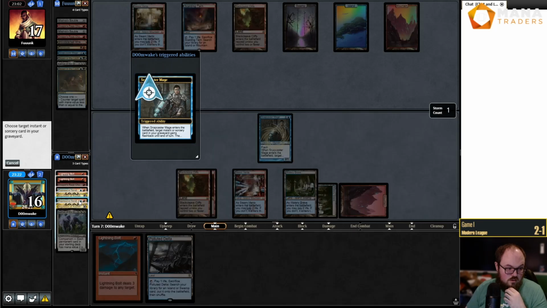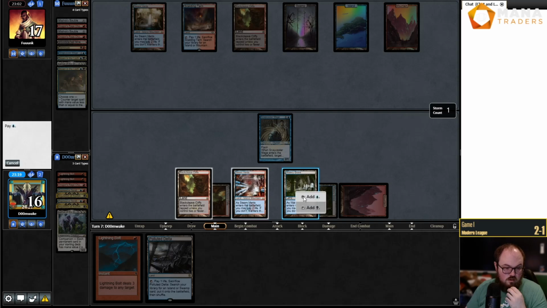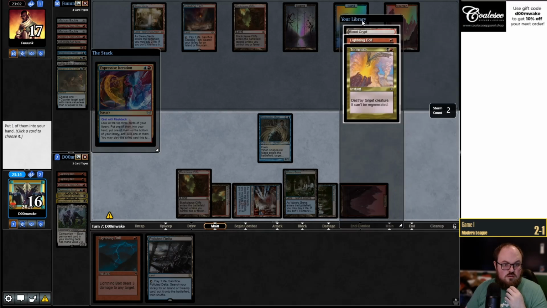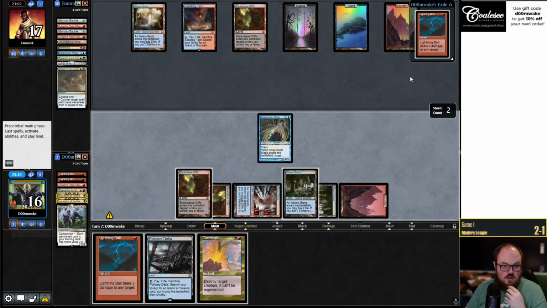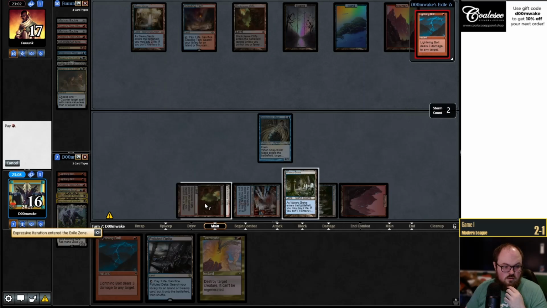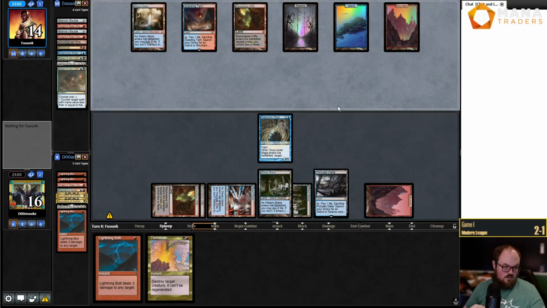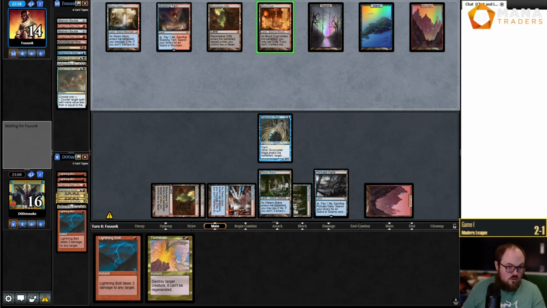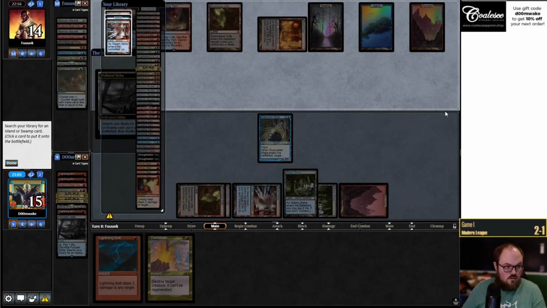Okay, target Expressive Iteration. Red, blue, I think. Go. Terminate to hand, bottom this, exile Bolt. Let's go upstairs, play a Delta, pass. Okay, so we're still up 2 removal spells. I think we're doing okay.